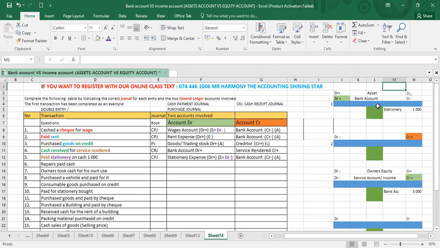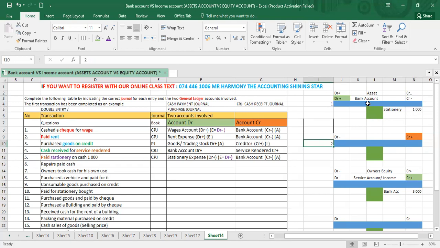Now everything makes sense. You are saying you used your bank account to pay for what? You are paying stationery. How much was the stationery? The stationery was 1,000. And then the bank account decreases. It shows that the stationery is being paid. We go and open. What is it that you are applying? Double entry. Double means two. Every time you read the question, it has to affect two accounts, the first one and the second account. That's why every time I highlight only two words.